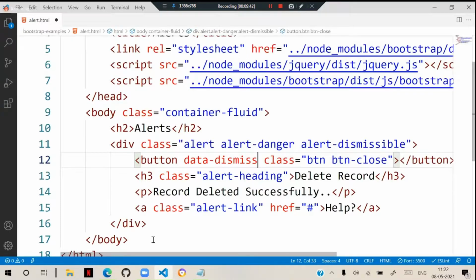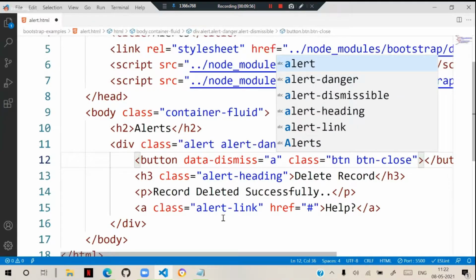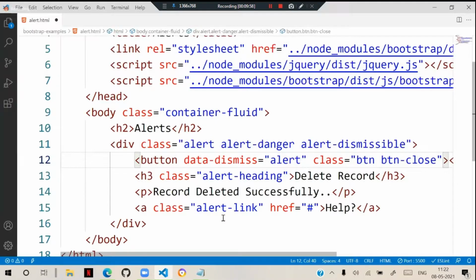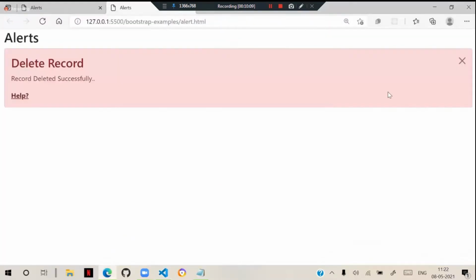Data is to access the jQuery attributes. Through the jQuery attributes, you can add interactions. Data-dismiss is close. So which one to dismiss? We have to dismiss the alert. That means the alert will dismiss. It will affect this current alert. That means here, when I click on this close button, it should close that.